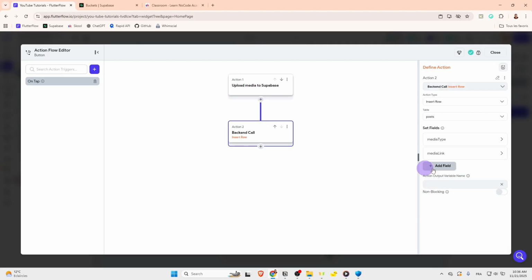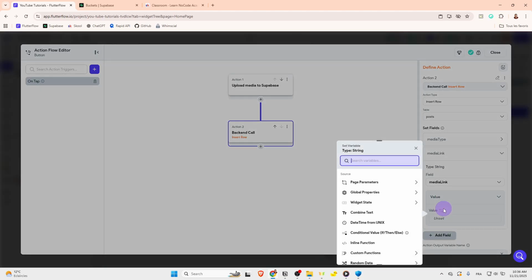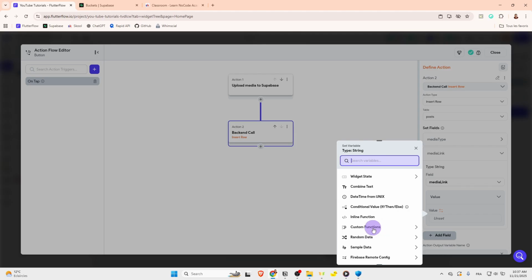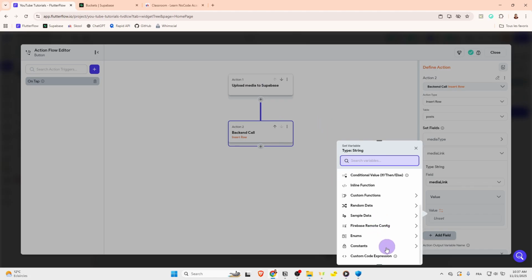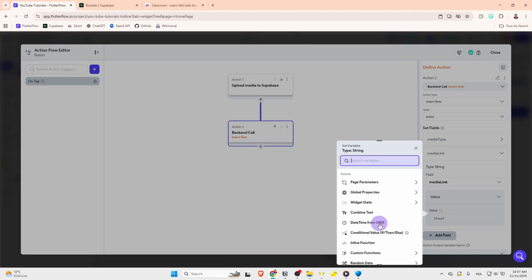So click here, and when it comes to media link, click on variable. Sometimes you think that you will find it as an action output. This is what we normally do, but the problem is that even though we have an action and this action has a return value, we don't see it in the return value. And where do you think we are going to find the link? So here's the link. You click on open, you open the widget state, and you will see that.